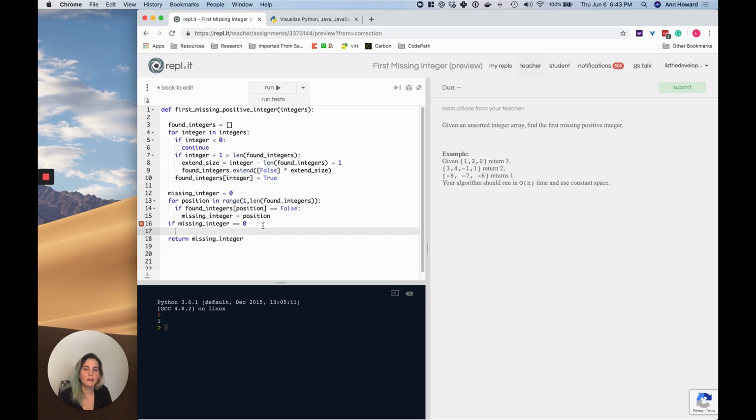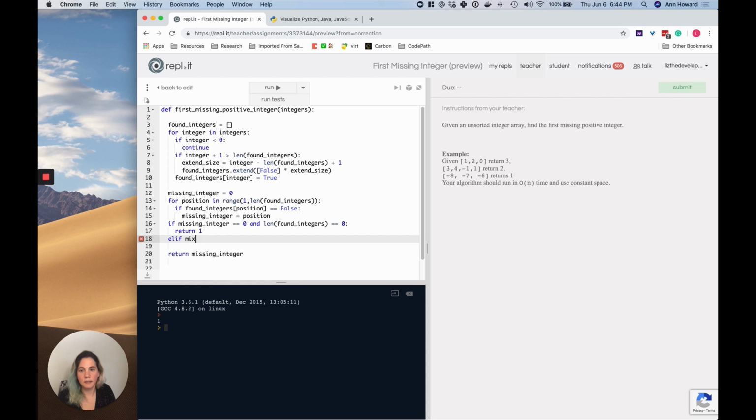So let's see, if missing integer equals 0 and the length of the found integers is 0, return 1.